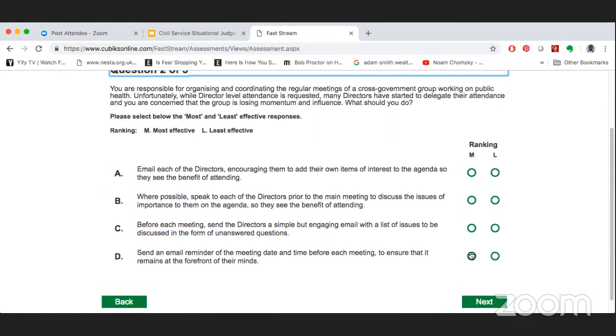I'm now going to leave you to practice question two and the rest of the questions, and then we will go through and discuss the answers shortly. Make a note of the answers that you come up with, and then we'll be able to discuss them afterwards. I'm going to give you about 4 minutes. So it's now 4:50. If you come back at 4:55, we'll go through the answers and then go through any questions after that.